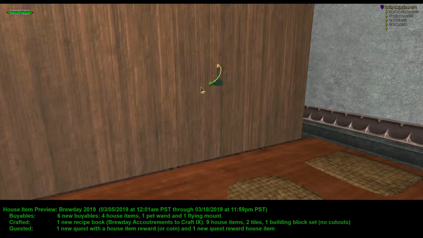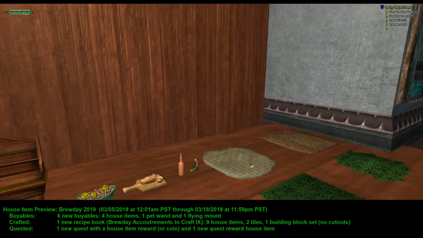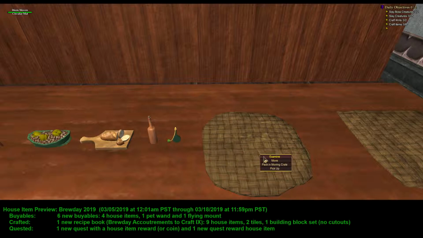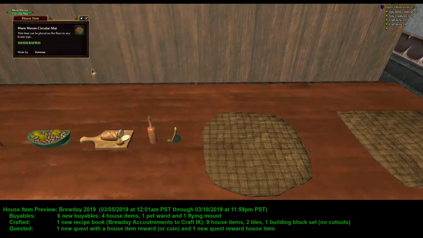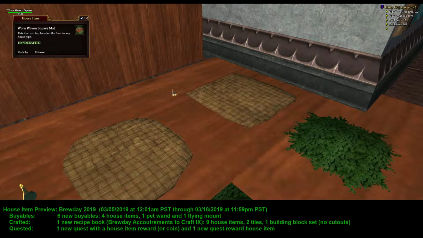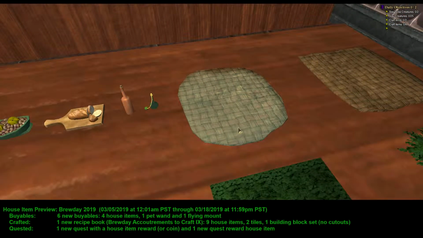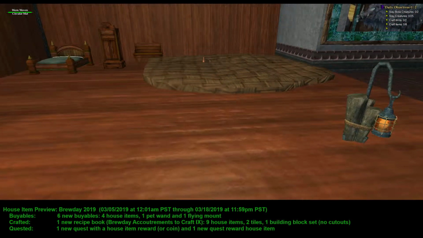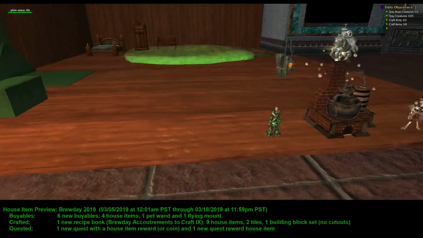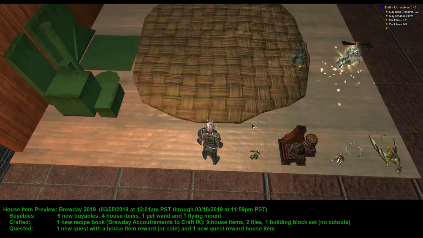So let's lower that bad boy down here. Oops. Too far. All right, so there are 2 rugs, worn woven circular mat, and this one's just the same, but probably square. Yeah, square mat. So this is what it is at minimum, maximum. Let me pull that away from the wall here. So this is the maximum. It's pretty dang big, huh?